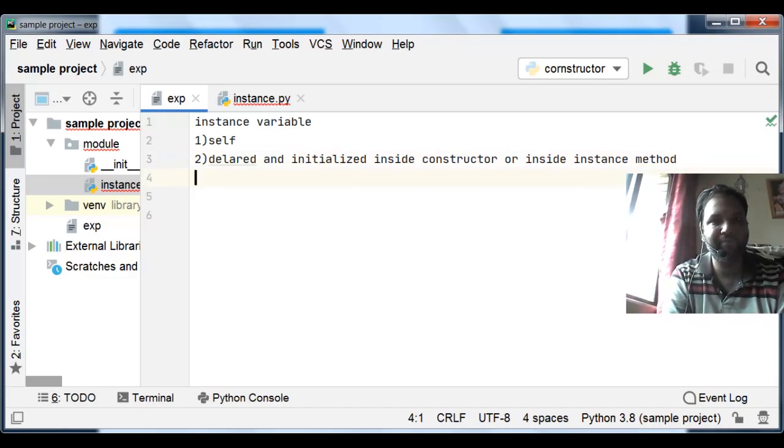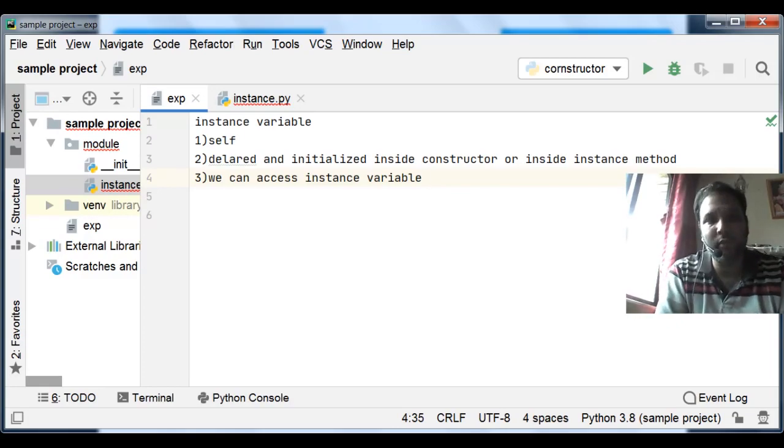Third one, how to access it. We can access the instance variable by giving self. What this class is all about is how to access. We will see that and then we will write it.